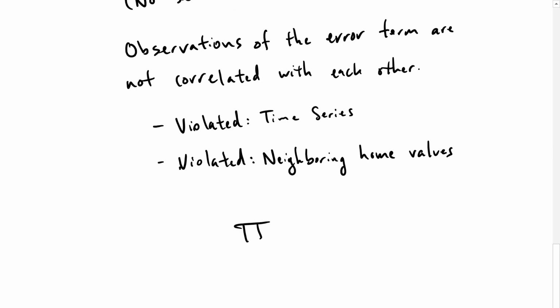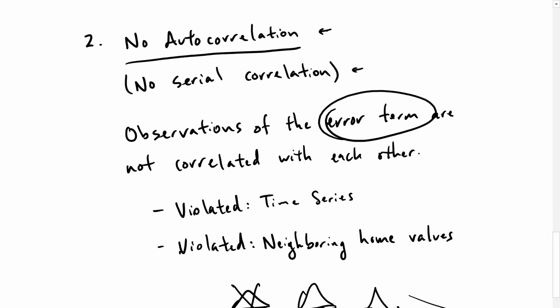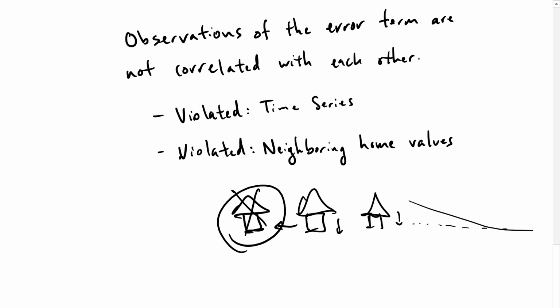And so, for example, if my house burns down and now all of a sudden it's just some charred wreckage and it looks awful, and I don't do anything to clean it up, well, so that's gone up in flames. That's now going to affect the value of my neighbor's house because now they're living right next to a pile of charred house. And so their home price is going to go down, and the next house's price is going to go down by just a little bit more, and then that's going to kind of decline, and the next block over, those homes might go down a little bit, but they're not going to be too much correlated with my house. But neighboring houses, if there's some random shock to the system that happens through that error term, that randomness will be correlated with the value in the next house and the next house and the next house, and so on and so forth. So it happens in time series. Home values is another common one.